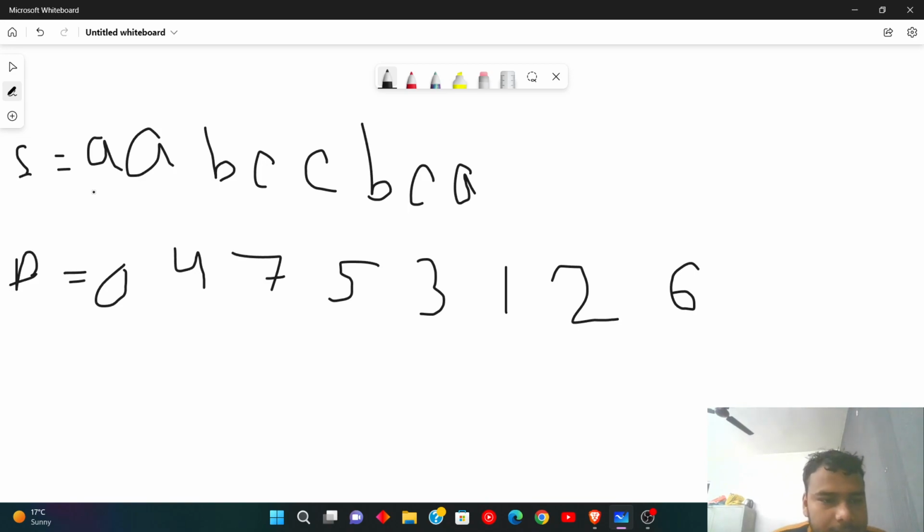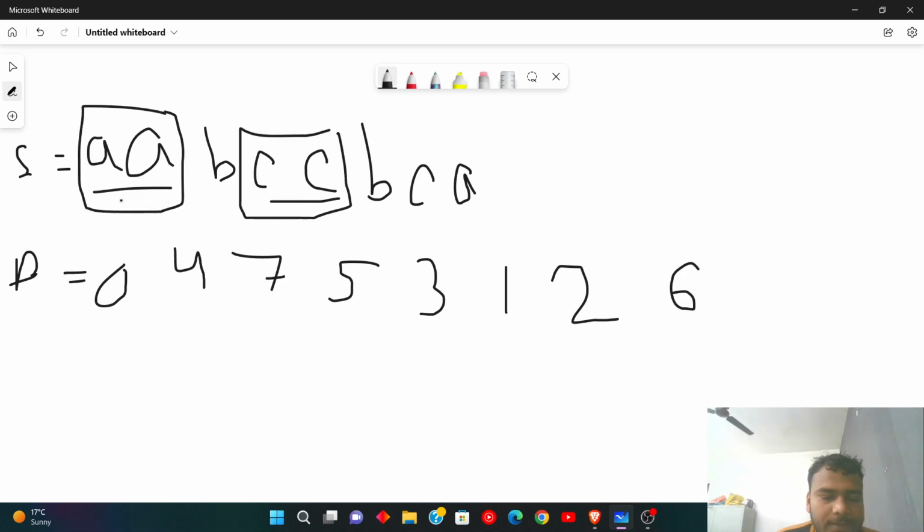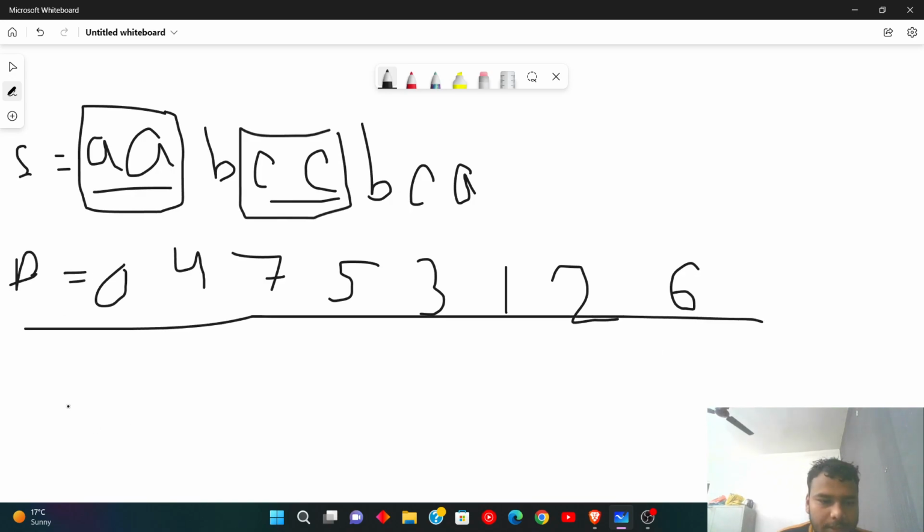So you can see these adjacent elements are equal, these are equal. So first of all, we will count those elements which are equal. So here the value of count is 2. We can say there are two pairs which are equal. If there is another one here, then the count will be 3. Why? Because these two are equal and these two are equal. But it is not present in this test case, so remove it.